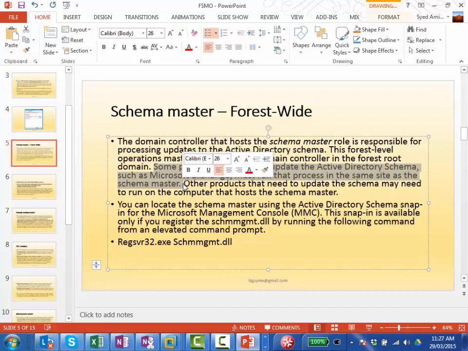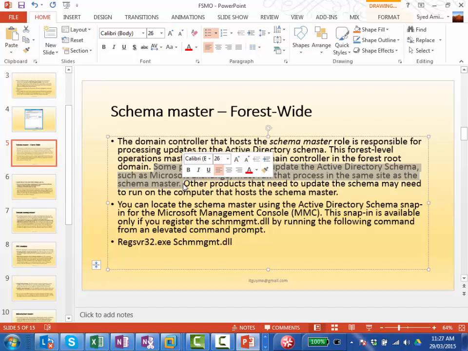There's another tool called ADLDS. Actually, it's not just a feature. Active Directory Lightweight Directory Services.